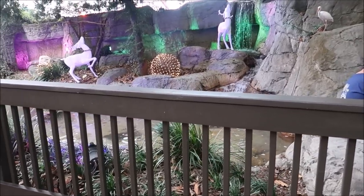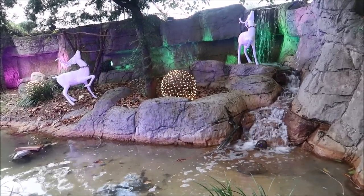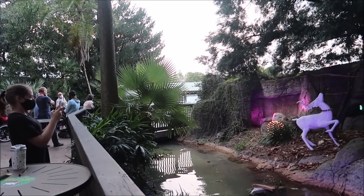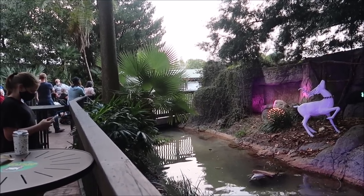It's starting to get a little dark out, so we're seeing some of the lights turn on and being a little bit more merry and bright. But since it's gonna get maybe a rainstorm later, I think we're gonna head on over and see if we can catch the ice skating show, because I feel like if it rains, that's gonna get canceled.